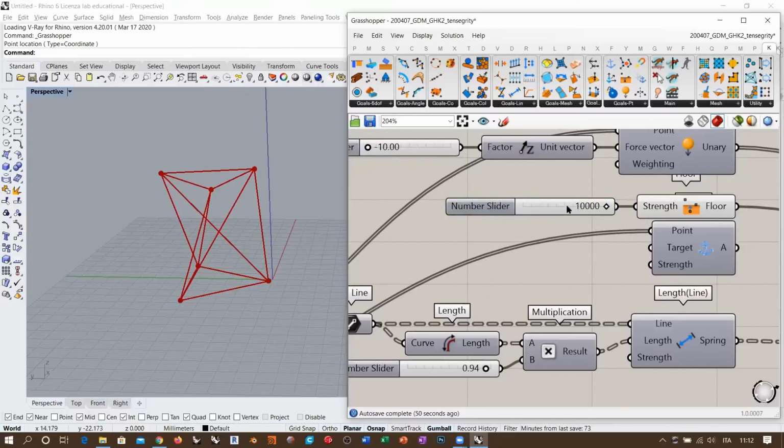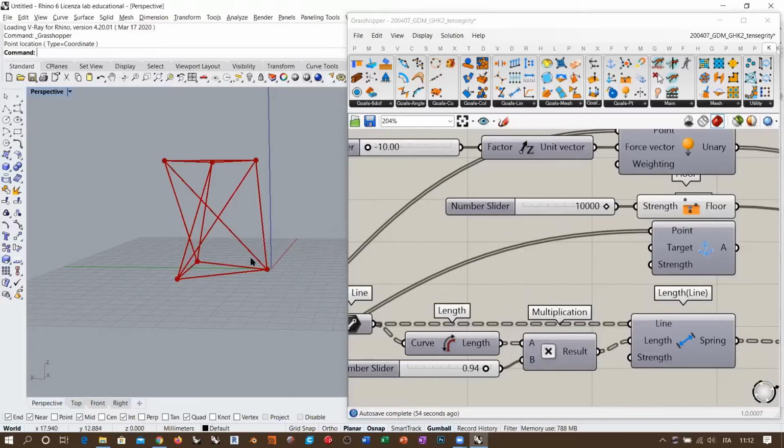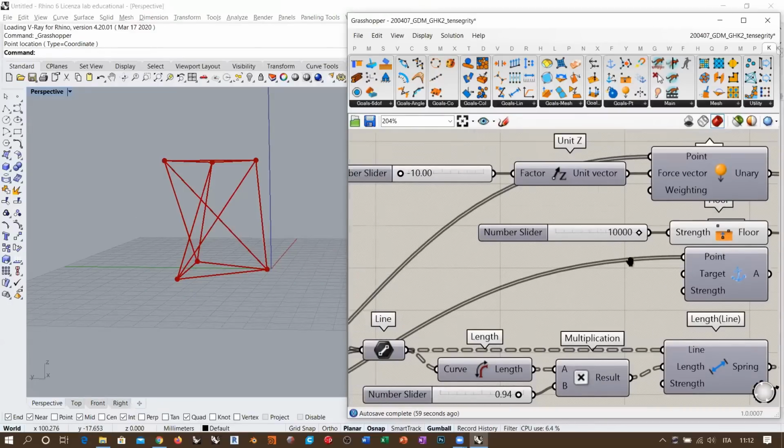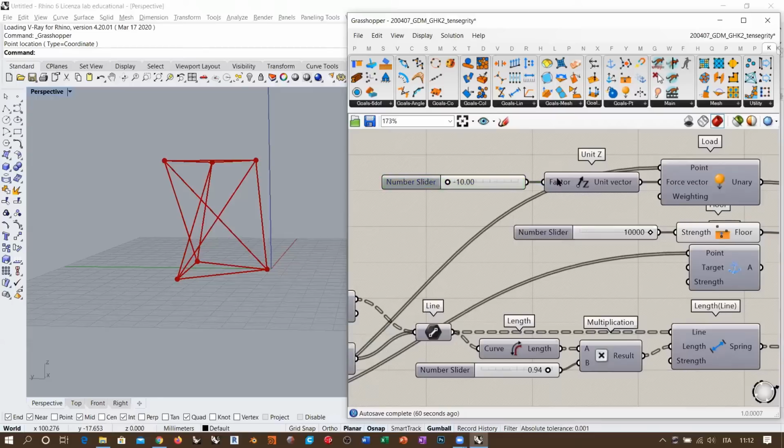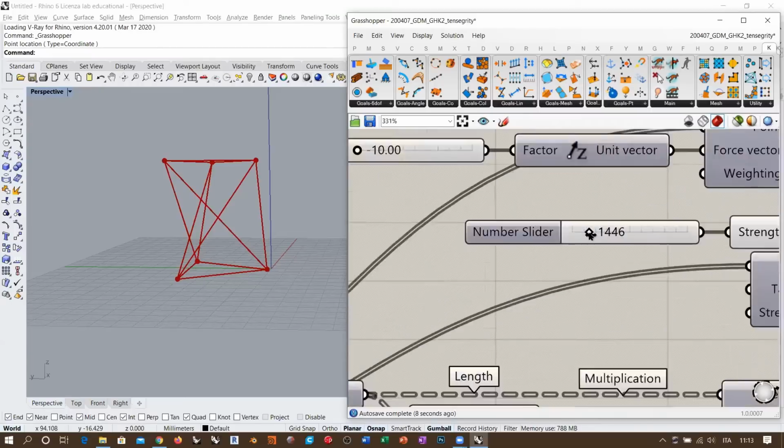Now, this can make your system extremely unstable. The system starts to vibrate and bounce around when you do something like this. I do recommend that you take a look at the forces that you are using and increase the strength of the floor to a value which is capable of simply not letting points pass through the floor plane. Okay, so you see that this system will always work even if I consider smaller values, like in this case, for example, instead of 10,000, 1,000.